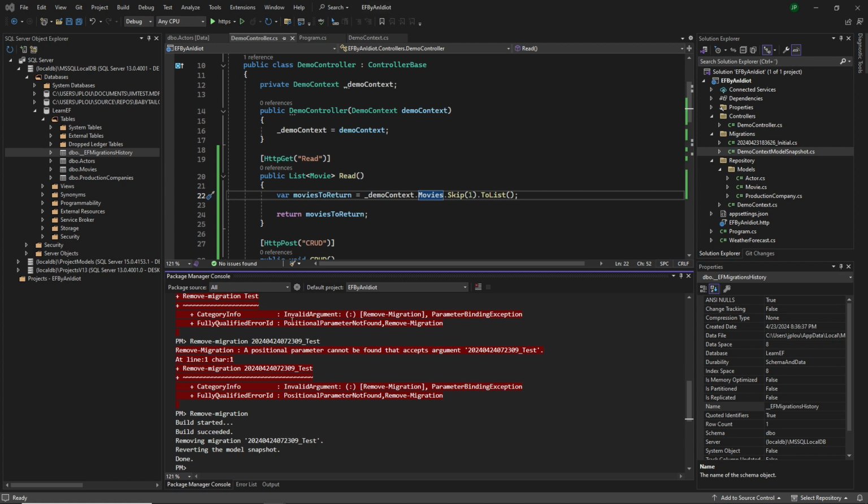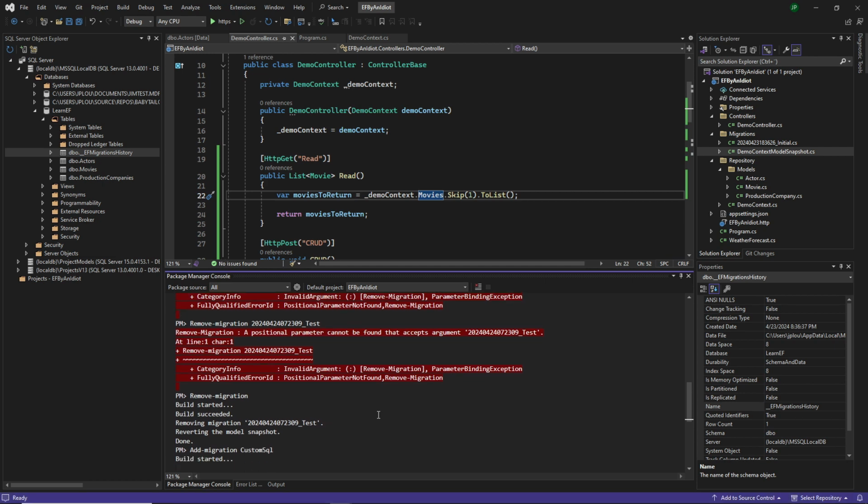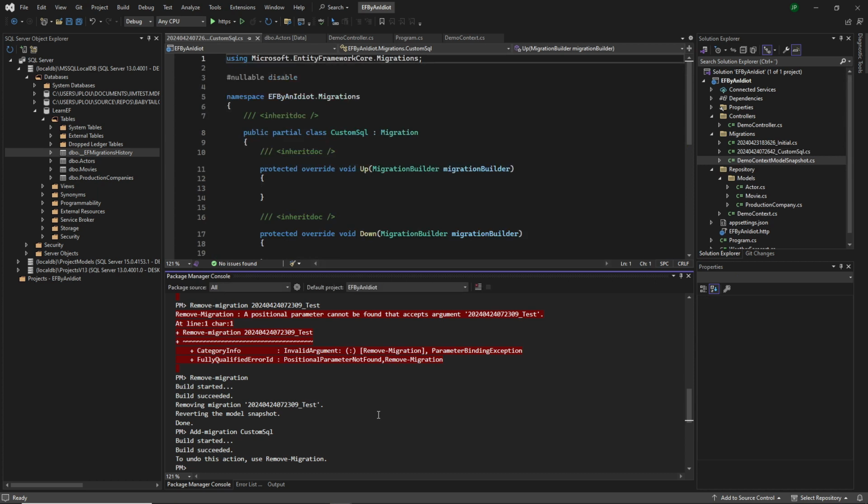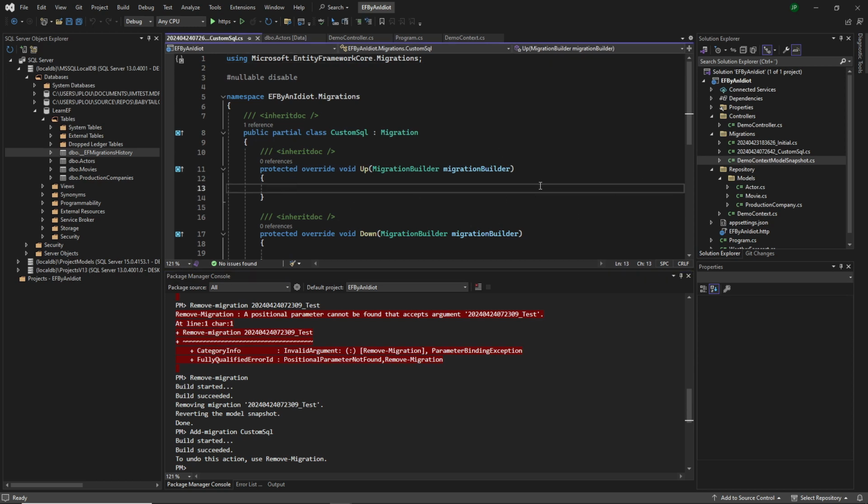Now, the migration framework can do more cool stuff. Let's do add migration custom SQL. Even though it's auto-generated, it's pretty much free for you to manipulate as you want.